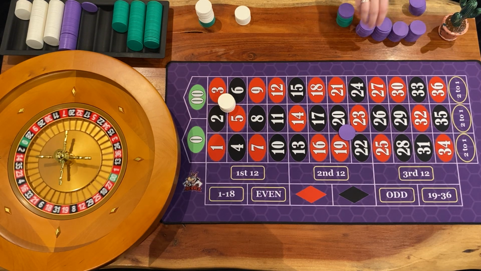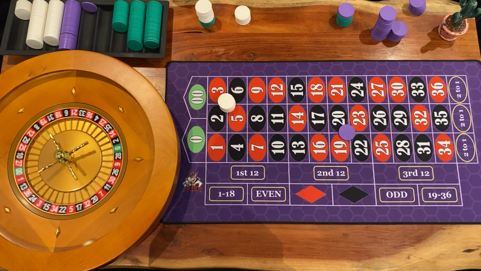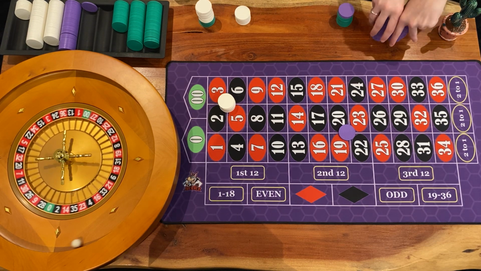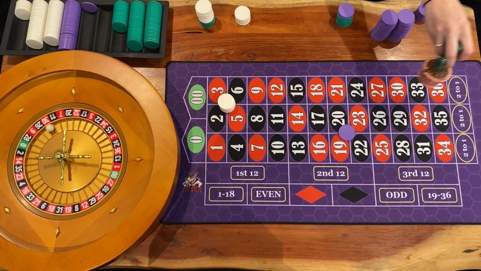Oh, yeah, you're walking away with a really healthy profit. These are 20 stacks. And then all right. I have one green. 2, 3, 5, 6, guys. Say it out loud with us. 2, 3, 5, 6. 19, 20, 22, 23. No. 2, 3, 5, 6. 30. Oh. Nobody. All right.